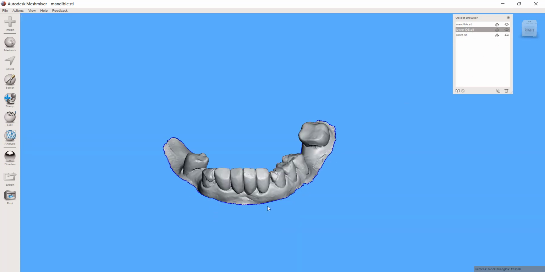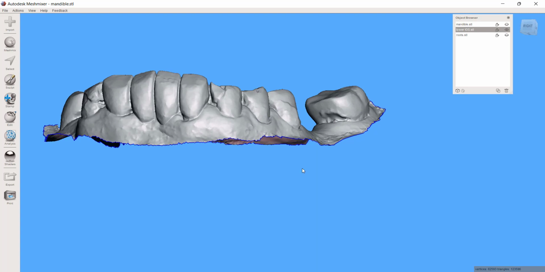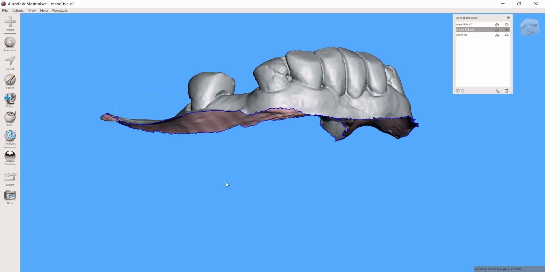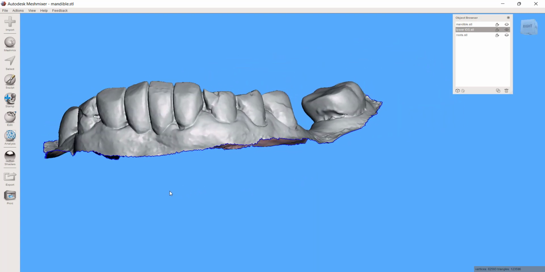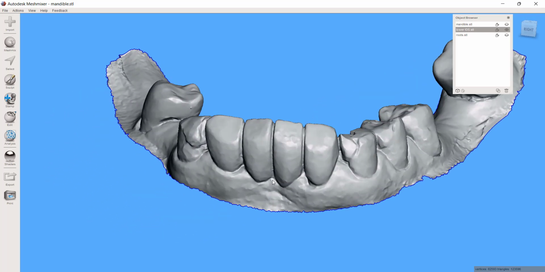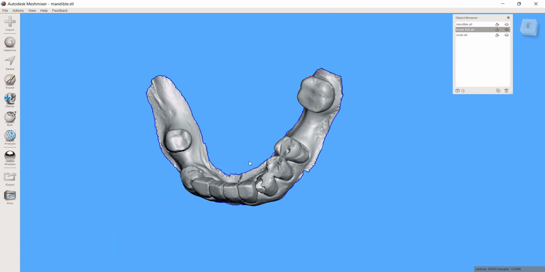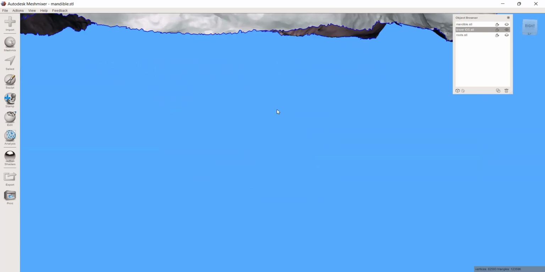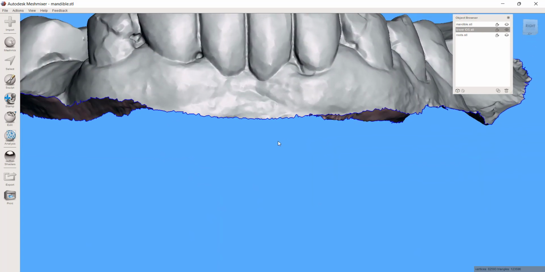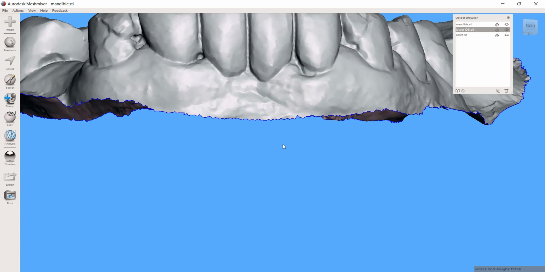So what we're going to need to do for starters is we've got this intraoral scan, right? And we need to turn this thing into a solid model. For starters, I'd like to get a smoother boundary on this because we're going to basically end up closing this in. So what I'm going to do is select it all.